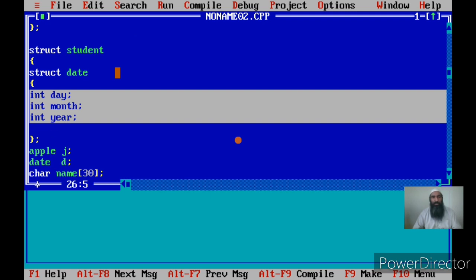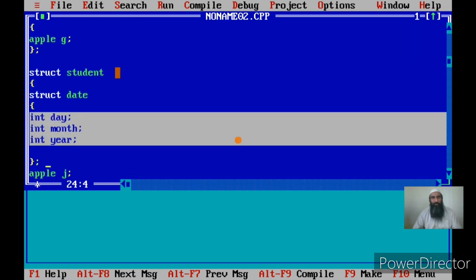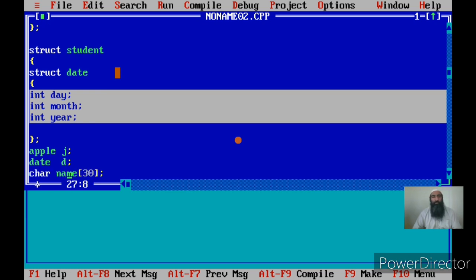We could create the variable of type apple within the student, because apple has been defined outside the student. But we can create a variable of type date within the student only, because the date has been defined within the student.